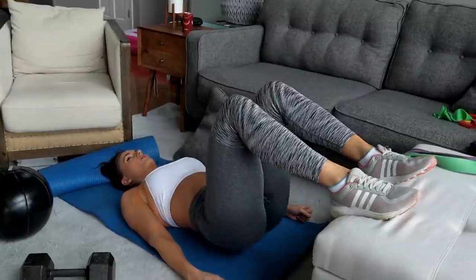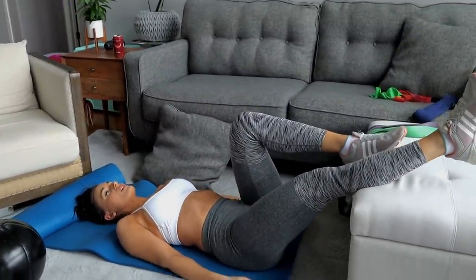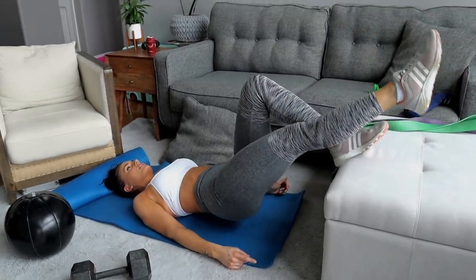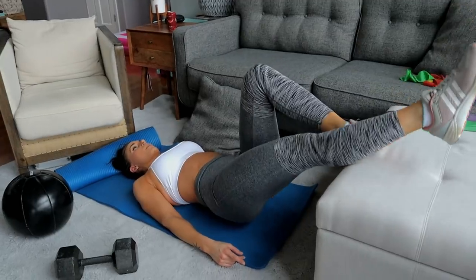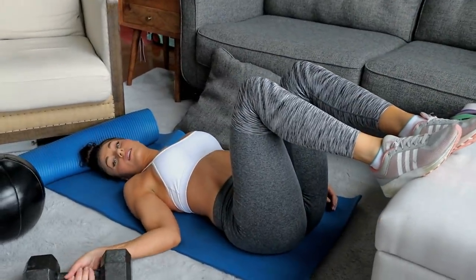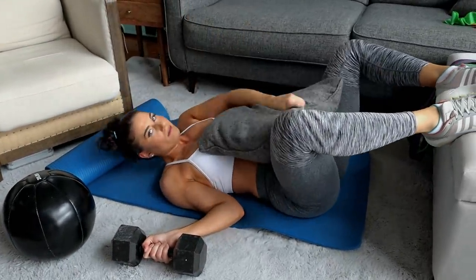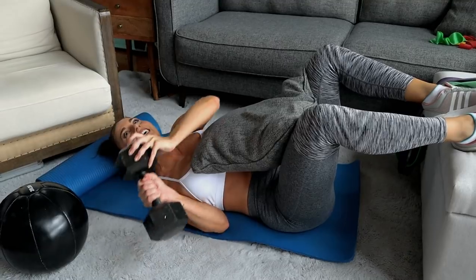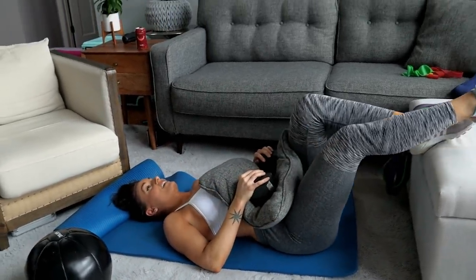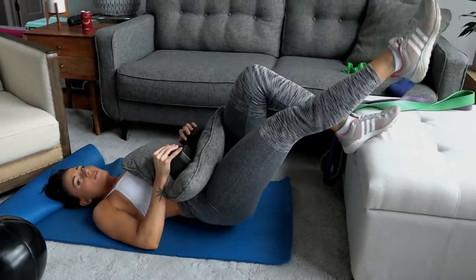If you're doing like a million of these and not feeling anything, the next thing you can do is one leg, and then you just gotta swap out the leg. Squeeze. And then if you're even more advanced, then you can do one leg with a weight. You try and push it to your hips.